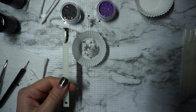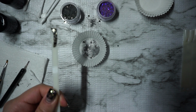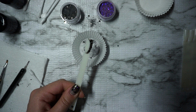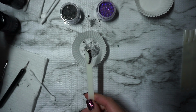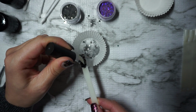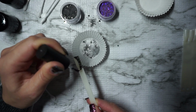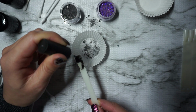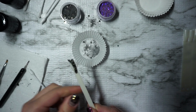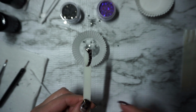Okay, now that I've cured that in my light, all of the glitter pieces will be stuck where they are. And so what I usually do after that is I will take my gel base and just paint it over the whole nail. This sort of encapsulates all the glitter pieces and helps to even everything out. You could do a couple coats of gel base if you wanted to make it even more smooth. Or you can also cover it with a clear dip powder, again if you wanted to really smooth everything out. But I usually just do the gel base one time and then I'll do the top coat after.